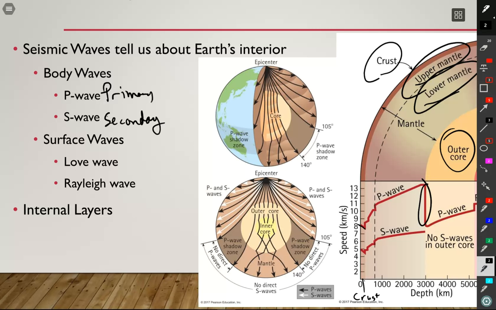For an S wave, I would have to take this and go like this. Right, so I push it like this, and then traveling this way would be an S wave. I still have a P wave going that way, right? Yeah, and an S wave going that way. Okay, so what was your question, Jose?